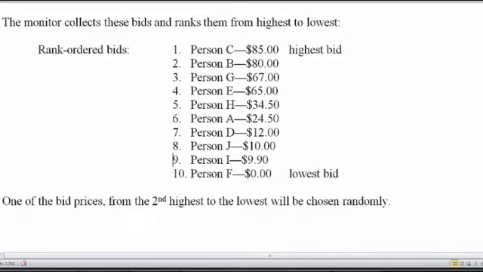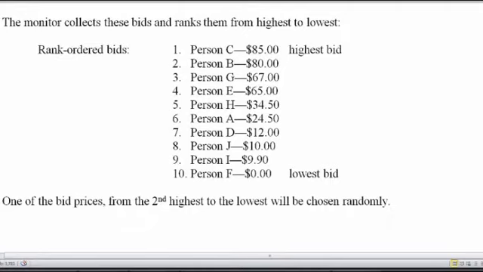The only way you pay the exact amount is if there's multiple people who bid the same thing. So if there's a tie, which does happen sometimes, you might pay the exact amount you bid, you might pay a little bit less, you'd never pay more. Because of that, this is not the type of auction where you should bid lower than what you think is the most you'd be comfortable paying.